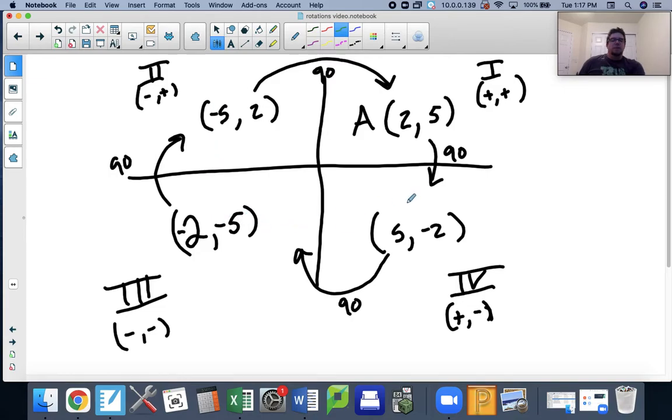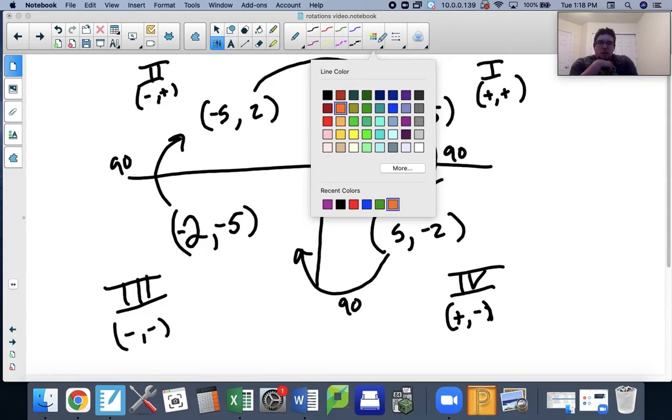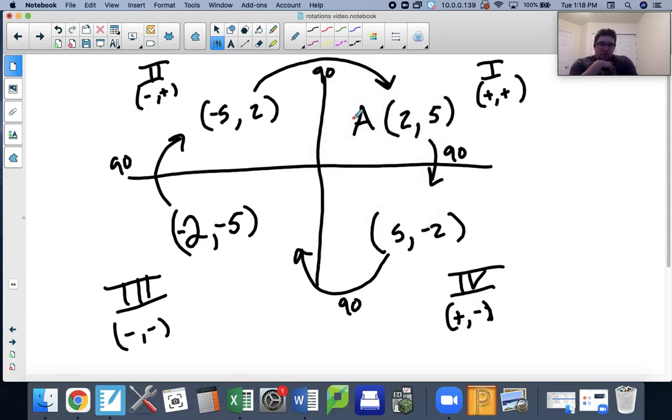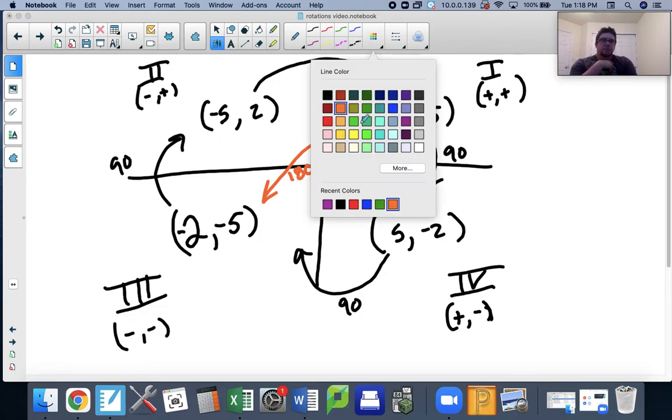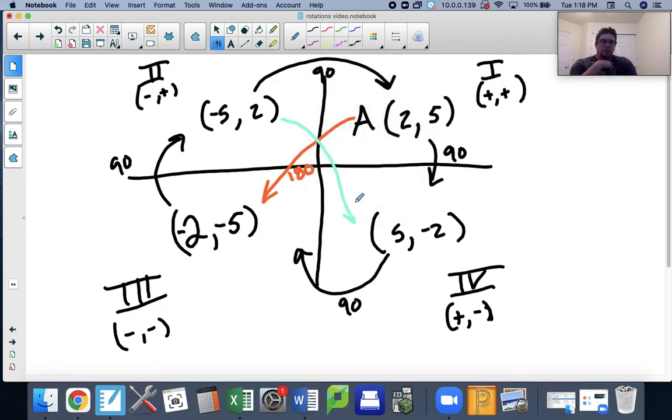Which number ends up being negative is all dependent on which quadrant you're in. So if you're in 1, nobody is. Quadrant 2, only the x's. Quadrant 4, only the y's. Quadrant 3, everybody. Then, if we go diagonal in either direction, that's the 180 degree rotation.